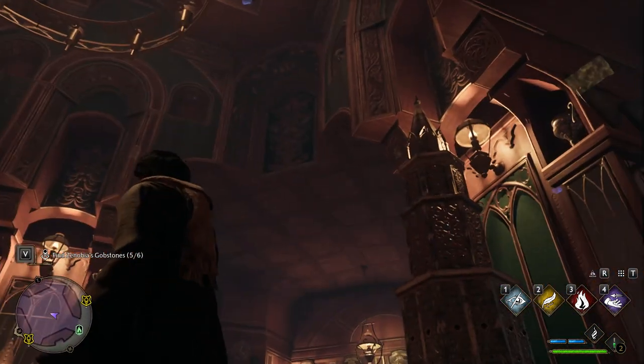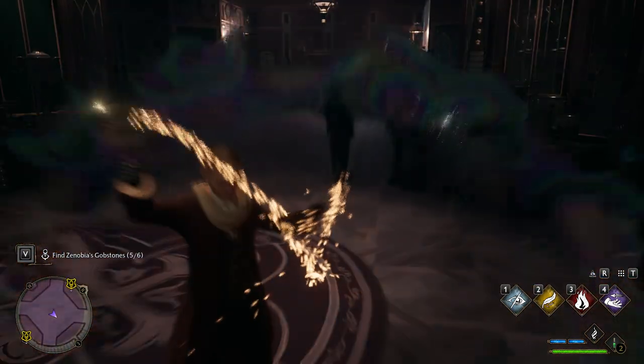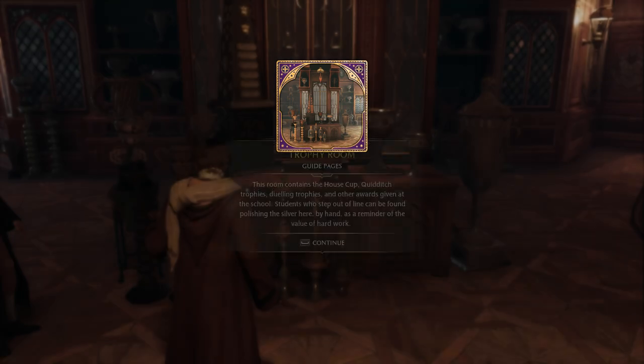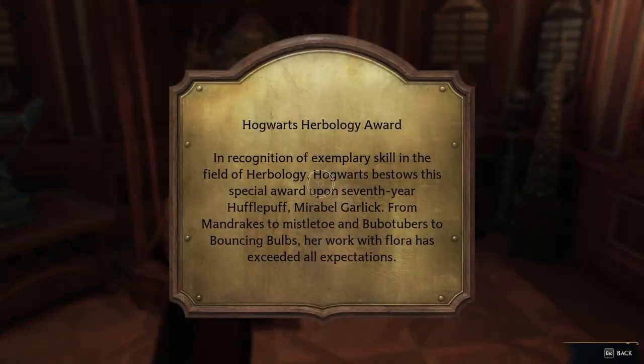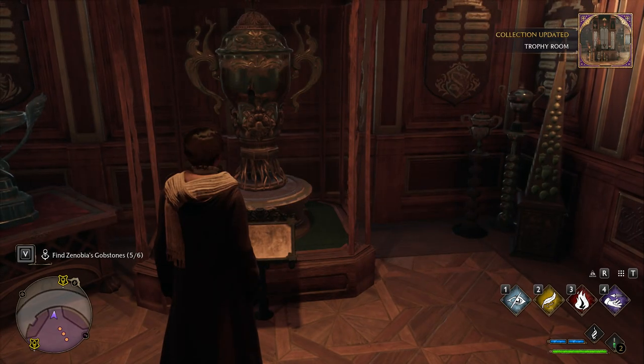Somewhere around here. Oh, here. That field guide is from the Contestus House. The trophies, dueling trophies, and other rewards given to students who excel. Hogwarts Herbology Award in recognition of skills in the field of herbology. Hogwarts bestows this special award upon 7th-year Hufflepuff Mirabelle Garlick. Okay, yada yada.